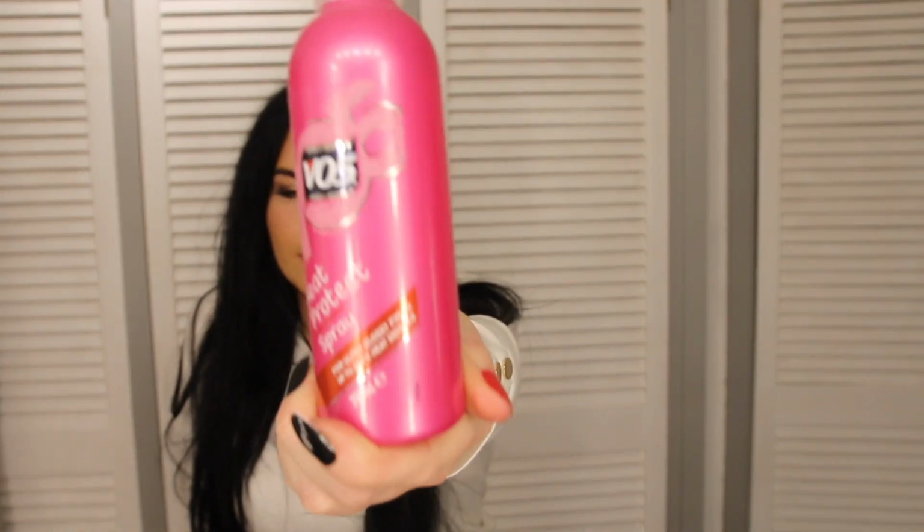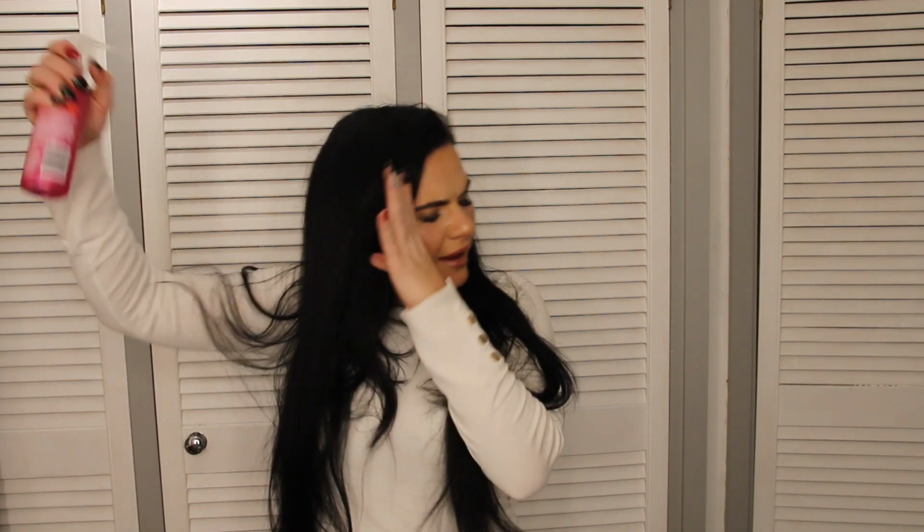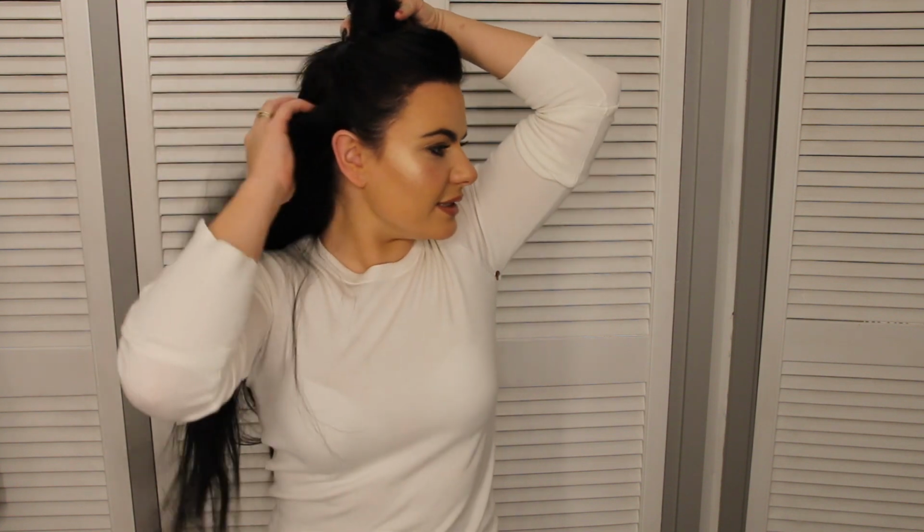So one of the things I like to do first before I go ahead and do this is I use the VO5 heat protection spray. So I just give my hair a nice once over with that, just because the hairstyler tool does get quite hot. Okay, so step one, what I'm gonna do is part my hair. I'm just gonna tuck the top section away, just so I can focus on and get into the roots here.